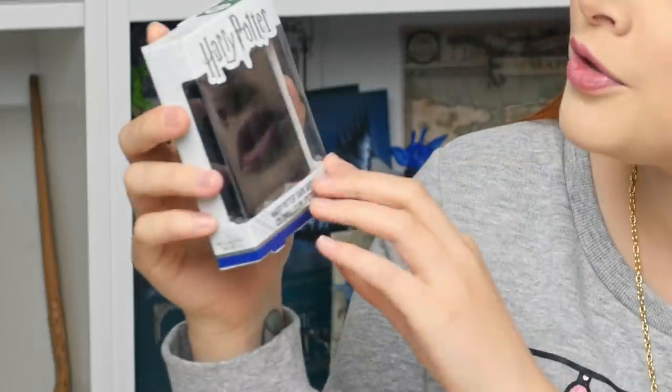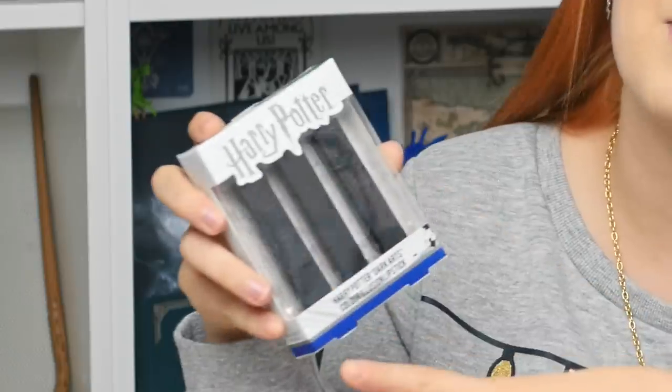Next up is a product I personally fangirled about because — Deathly Hallows lipsticks. What a genius idea. These are the Harry Potter Dark Arts Colour Illusion lipsticks. You get three of them in a pack and they're actually really beautiful. They've got Deathly Hallows all over them and they're matte black and stunning. The lipsticks themselves are triangular shapes and you get three separate colours — red, orange and purple, though I'd say the purple is more fuchsia. You can get these for £8.50 or around $11 or €10.